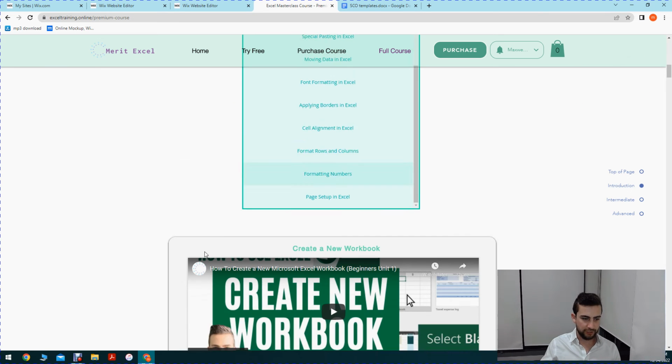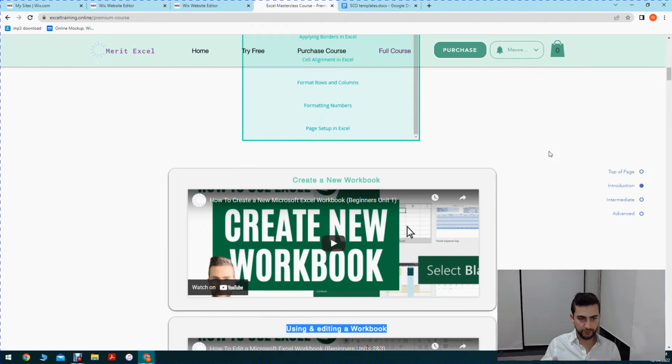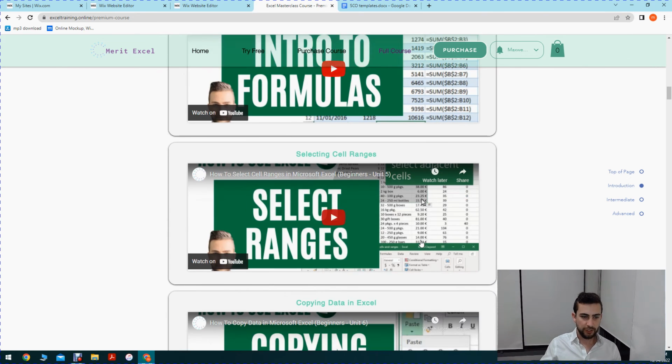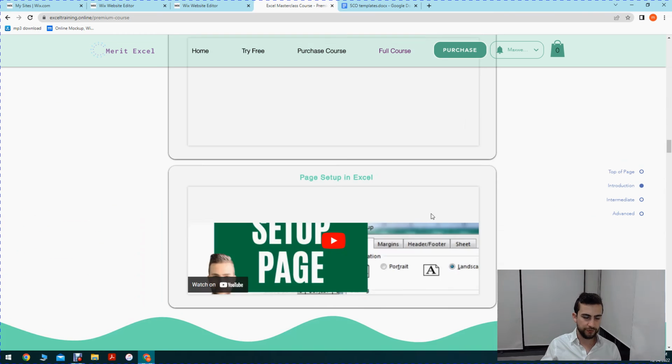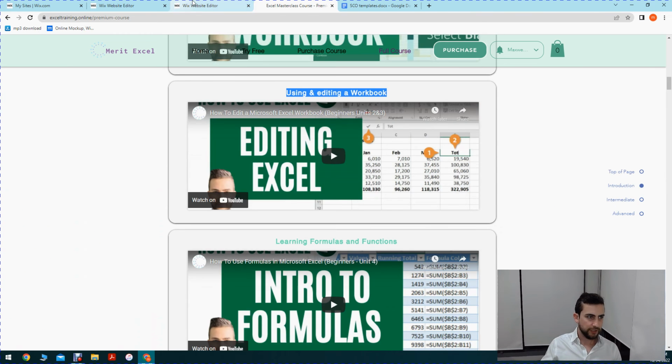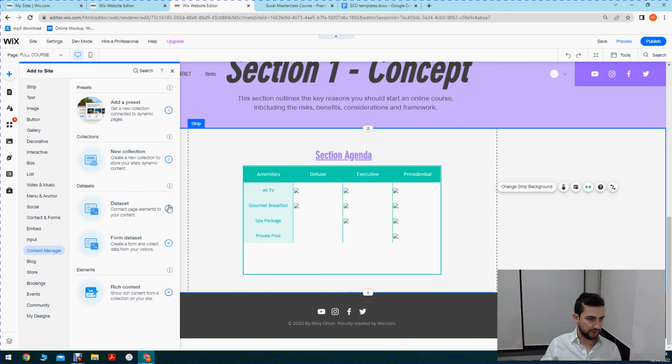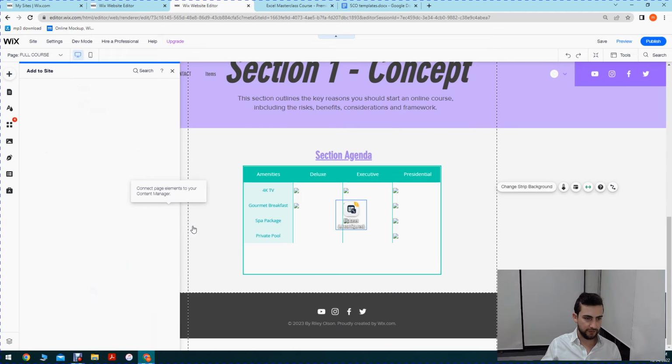I'm not manually typing these. It's popping up automatically because it's linked. And also with the video name and the video URL, it's doing the same. So you only need to create the repeater, and then this will all create automatically based on what's in the data set you've created. So if that's not making sense yet, maybe it'll make more sense if I actually show you. So let's click create data set here.